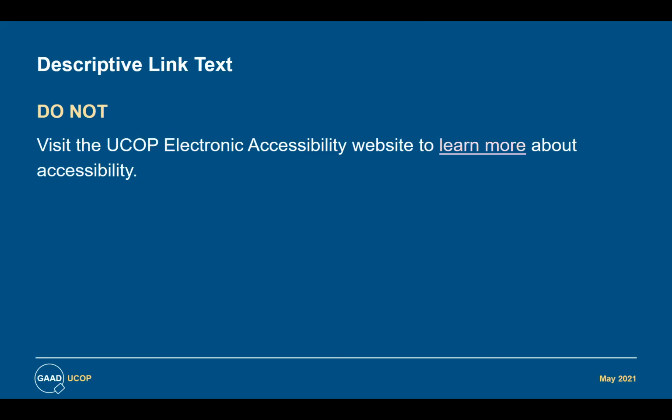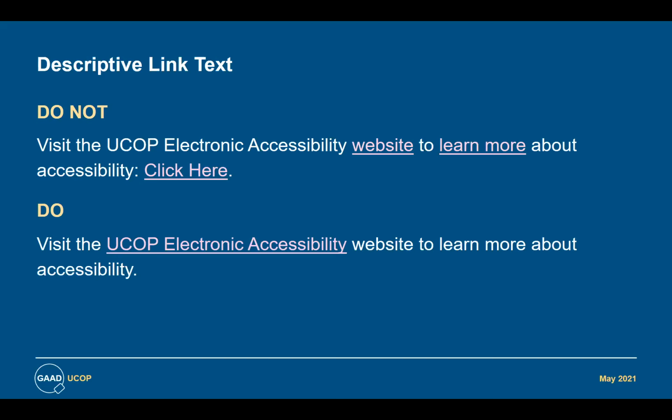Similar as if we used learn more as our link text, or we used website as our link text. I'm just going to throw all three of those back up there for you. Website, learn more, click here. All examples of link text you should not use because none of them describe the link's destination. They all rely on you to have the context of surrounding text to have any sense of where those links are going to take you.